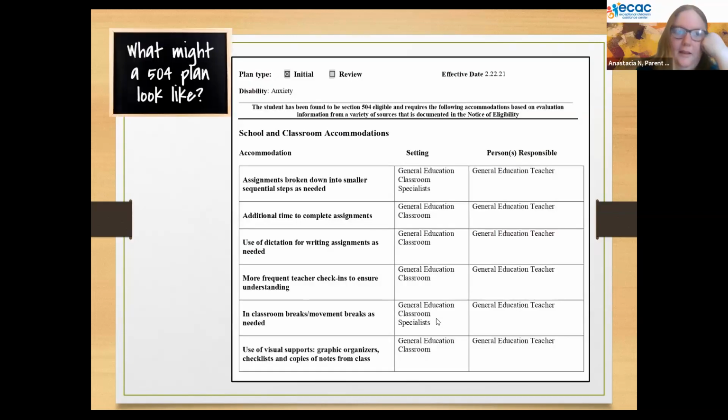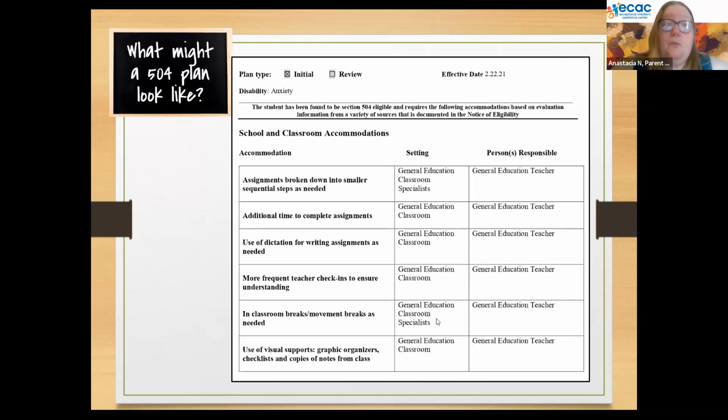So what might a 504 plan look like? The one here is one that is very similar to the one found in ECATS. While IEPs are based on a federal model, Section 504 of the Rehabilitation Act doesn't provide a standard form or template for 504 plans. Each school district, as we said before, develops its own plans. In fact, the law doesn't even require that the plan be written or have parent input. There's no standard 504 plan required by law like an IEP, and every school district handles it a little differently.